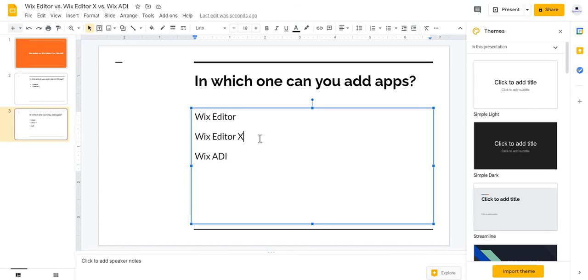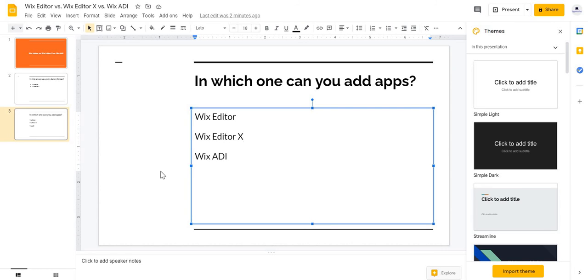Maybe in Wix Editor X, there are just 5 of them that you cannot use out of all the Wix apps. There are maybe 10 of them, I don't know.